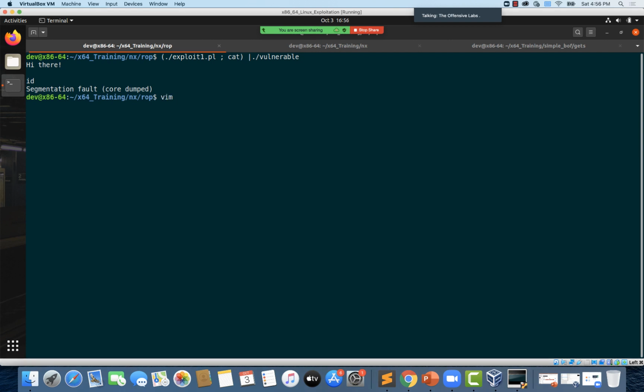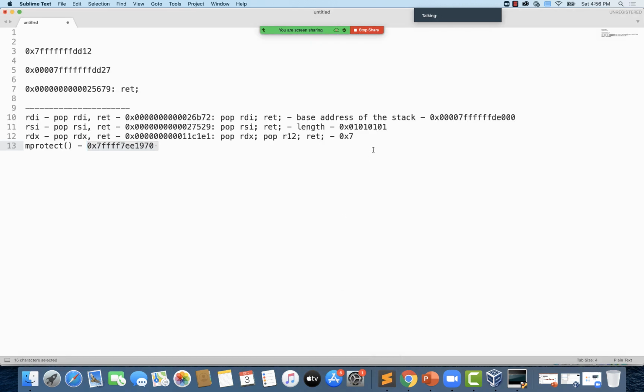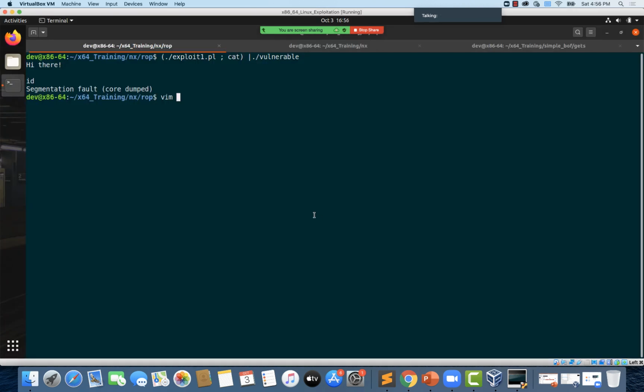If you remember, we have this instruction where we managed RDX but not R12. That's what I was trying to explain earlier. So when we have gadgets like this, your exploits will fail if you don't handle this. After this address, we simply added 7, which is going to be popped into RDX, but we didn't specify anything that gets popped into R12. So let's go ahead and fix that.